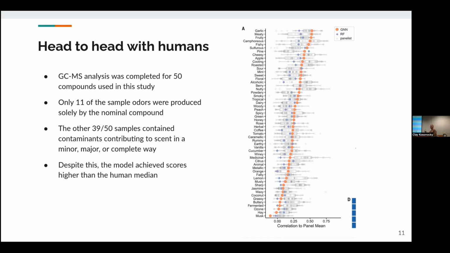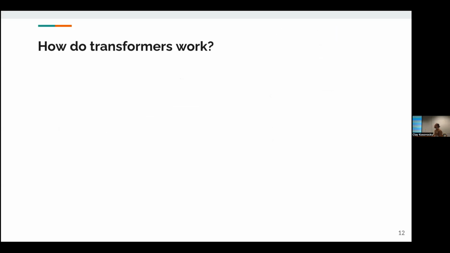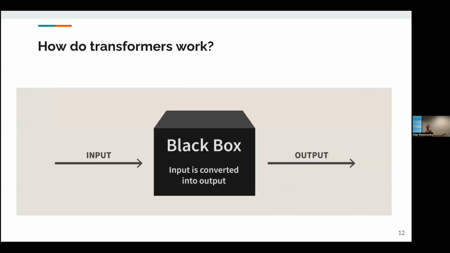Okay, so now I'm going to jump into some of the behind the scenes of how the model works and get into detailed steps through a transformer model. Right, so how do transformers work? We've all heard of the problem of explainability in machine learning, right? So we have some sort of input like the chemical structure, and we're outputting the scent profile. And what happens in this black box, I mean, sort of a joke, but input is converted to output magic. We'll dive into this black box and at least explain the steps that the model is taking, even if it's not perfect.